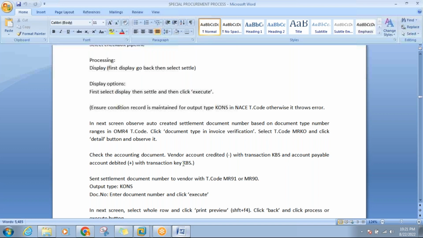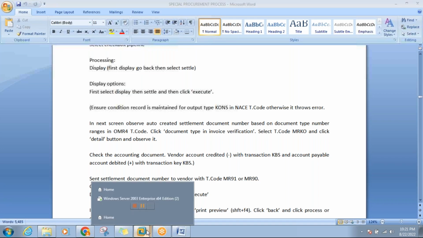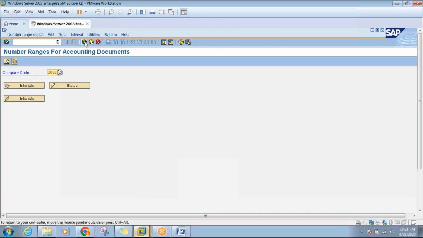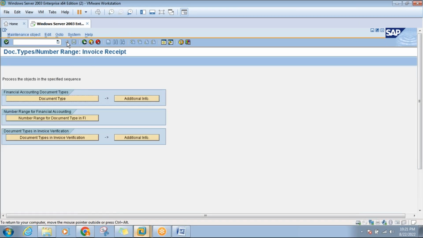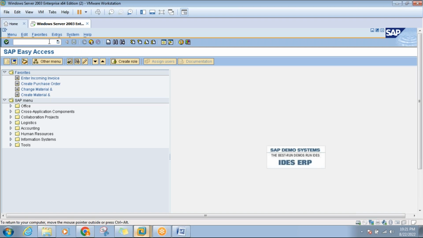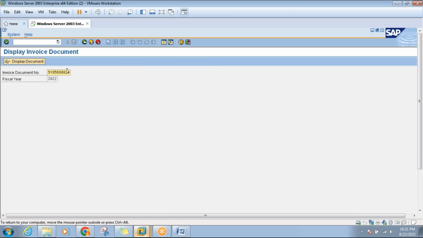So this again, the interviewer may ask like what are the accounting documents created at the time of auto settlement, auto IR process. So how to check this? So we can check even MIR4 also. So if I go to MIR4 display invoice, because invoice is created, right? So MIR4, this is what the MRQ number we got, right?